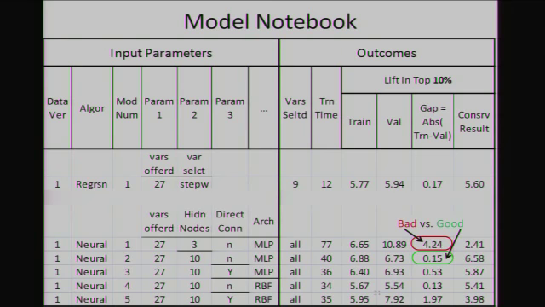For this next model, it's a lift of 6.8, 6.7. The gap is very small. So here my conservative result is the minimum between these two, which is 6 minus 4. So that's a lift of 2. That had a big penalty. I don't like that one. These two are fairly close, 6.8, 6.7. The worst is 6.7, and I subtract off 0.15. So that's 6.58. Then I can use this column as a sort order to pick which model I might want to put in production.